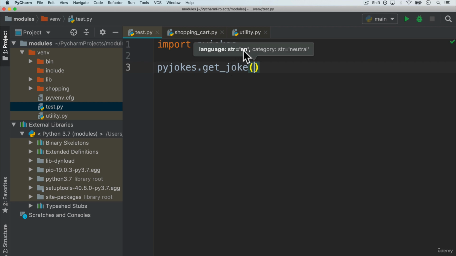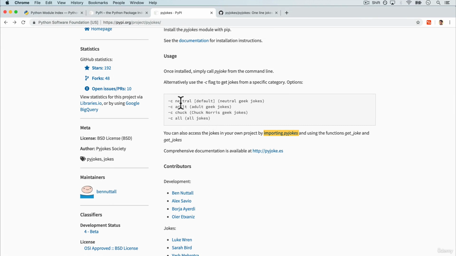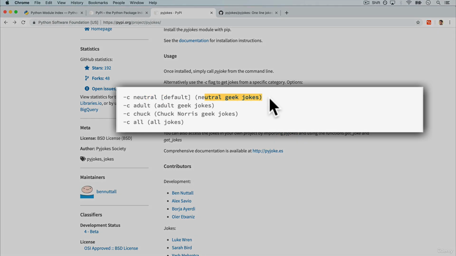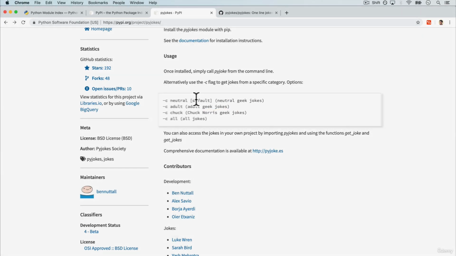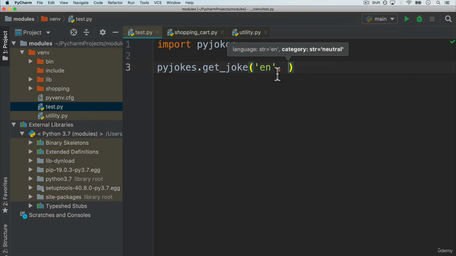So string is English. So we want the joke in English. And category, let's see. It says we can do neutral. What are the options here? Neutral is neutral geek jokes. No adult jokes for us. We can do Chuck Norris jokes. All right, neutral is fine. That's the default. So we actually don't even need to pass anything here, but just to be safe, let's do neutral.